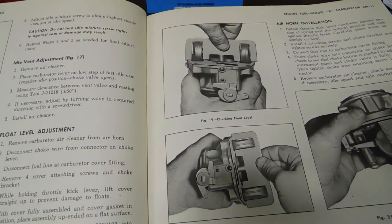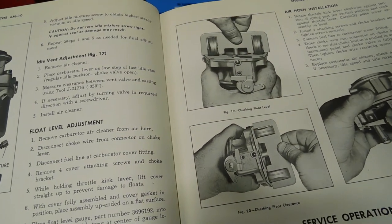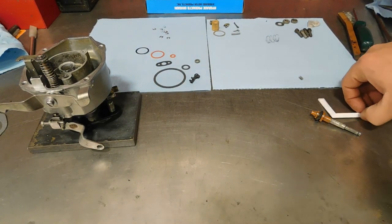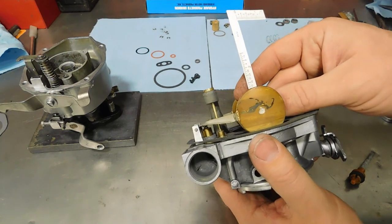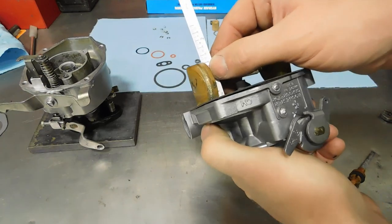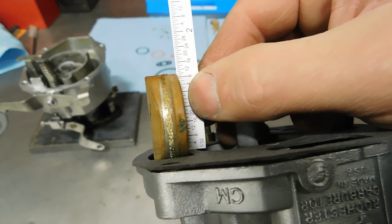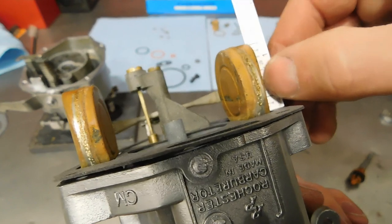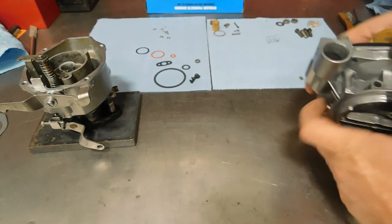Well, if you have Chevrolet's handy little float gauge, you can just put her on there and it'll tell you right away. But for us hicks, we gotta use a ruler. And the value in the instructions is 1 9/32 to the top of each float. And it looks good. One past the 8 there. And that's with the gasket in place.